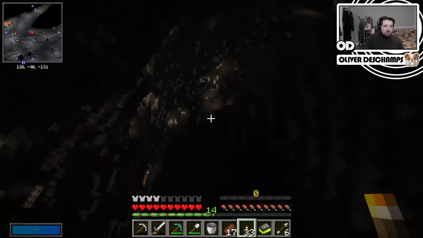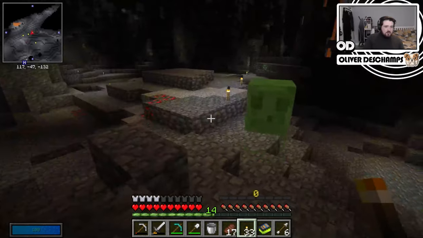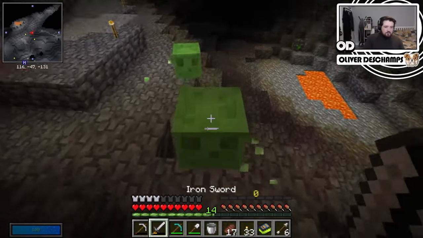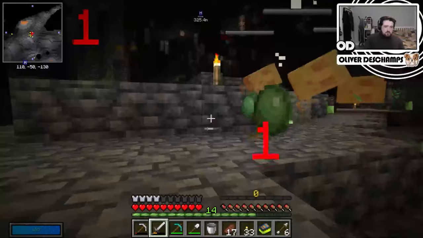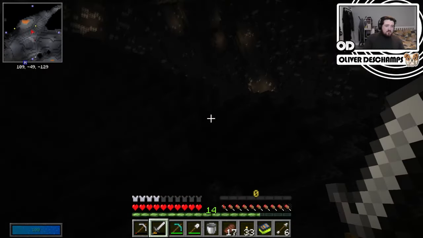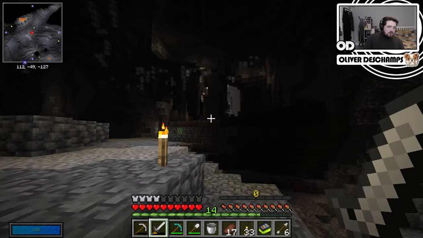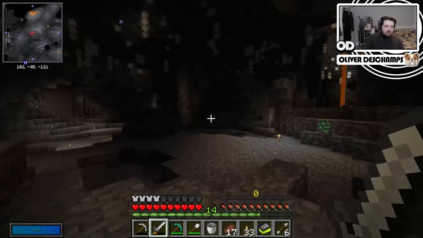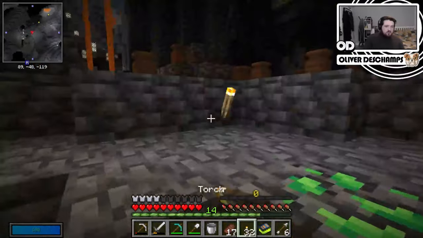Oh! Slimes. They'll be useful. Either way. Sure. Slime balls can come up in recipes for vaults. Something is happening around here. Oh, is that diamonds? No, that's not. It's very annoying. There's a lot of things that are making me think it looks like diamonds.